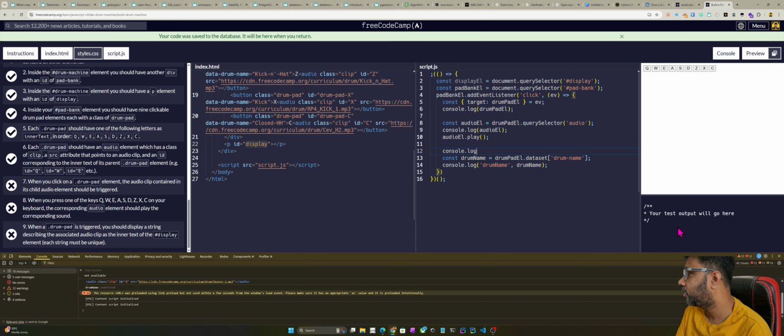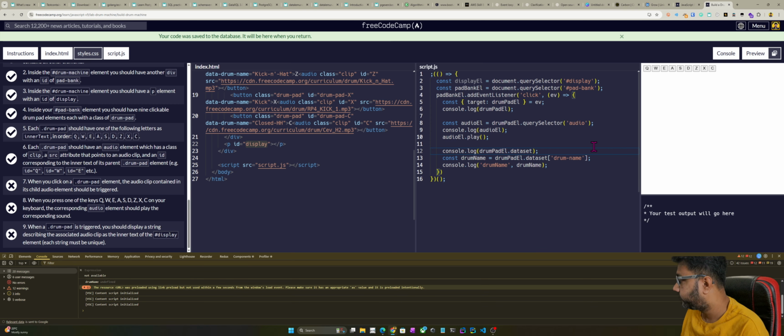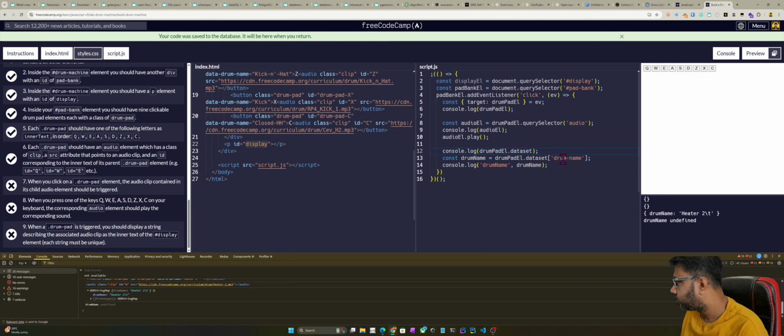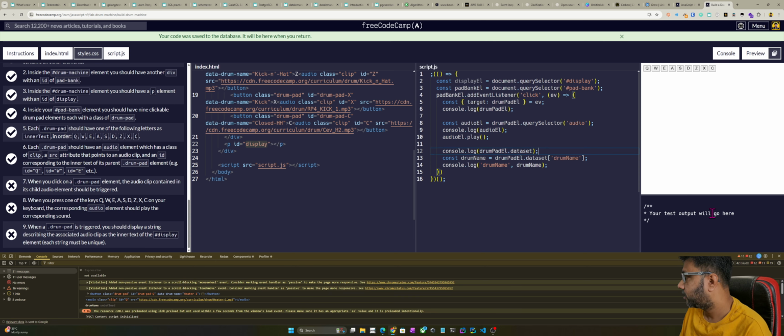So we see that when we tried to get the drum name from the dataset, it was showing as empty. Okay, the drum name is coming in camel case.